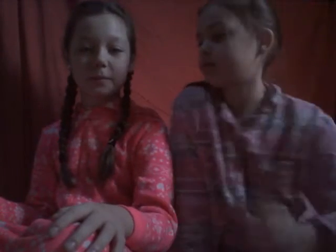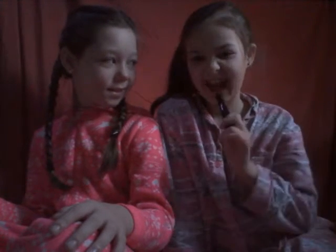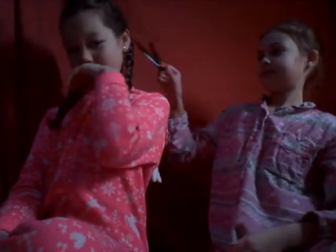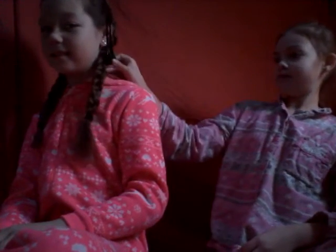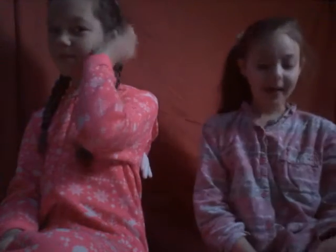Hey guys, I finished my hair. Can I do something with your tongue? No. Can I do something? You're going to clip that onto it. That didn't hurt. Ow, it hurts. Rubber band.